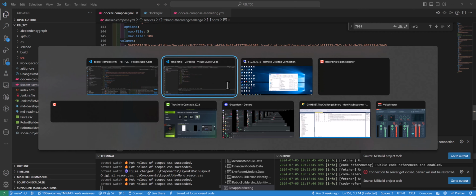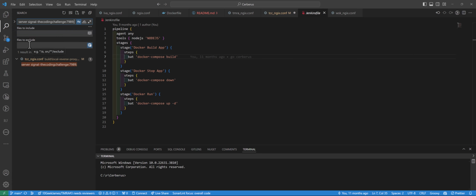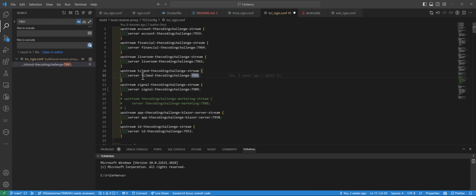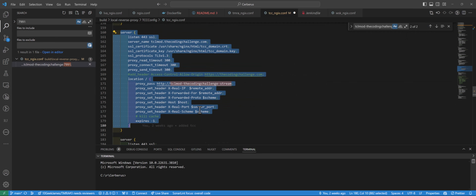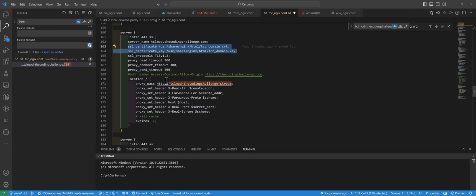Back out to Cerberus. We see Docker container name 7991 port maps upstream to this server block, which gets you your SSL termination and your internal redirect to the HTTP, the reverse proxy settings, which vary a little bit for Identity Server and SignalR, and we could do even more here, as you can see, with further tightening down some of the CORS settings and some of these fun things.